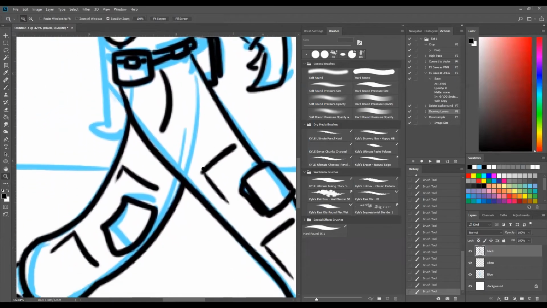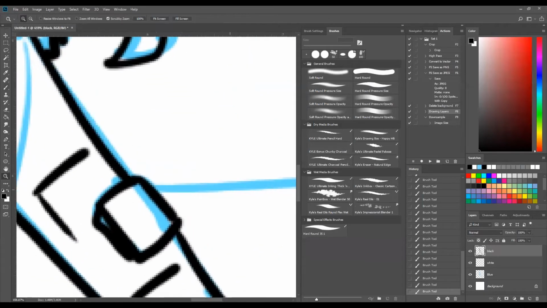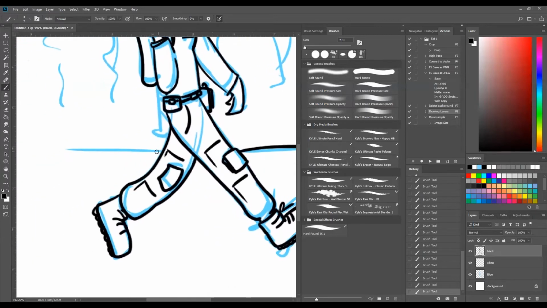All right, so I'm going to zoom out and take a look at this guy. So I kind of like where he's at. He looks pretty good. Now, I could turn off the pressure sensitivity for the horizon line here, but I'm not, because the horizon is an organic thing, and it doesn't have to be perfect.